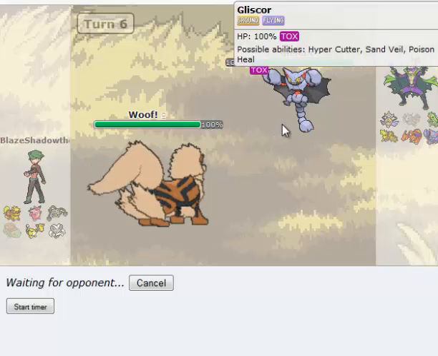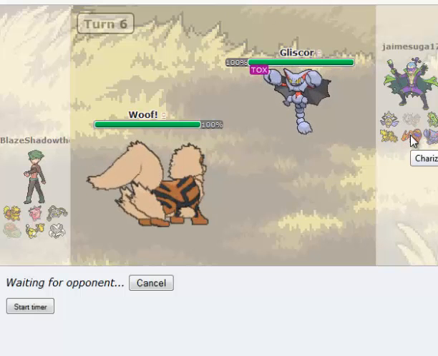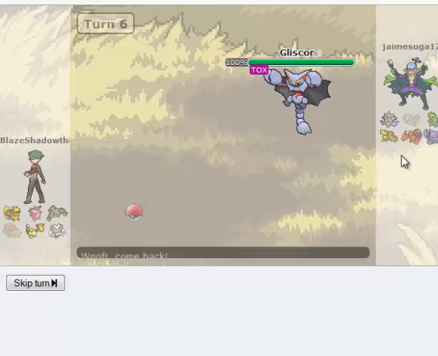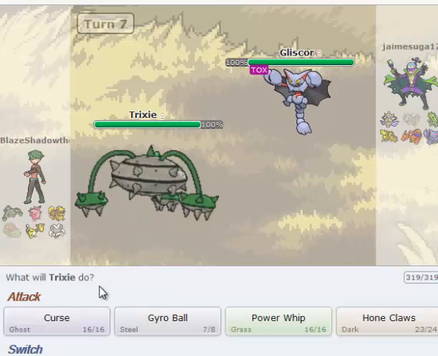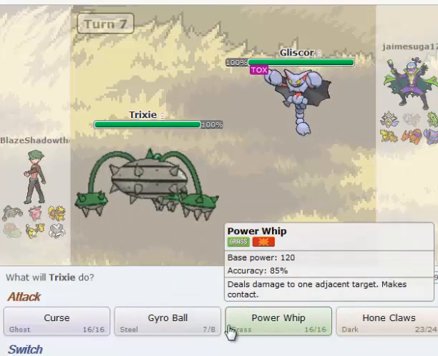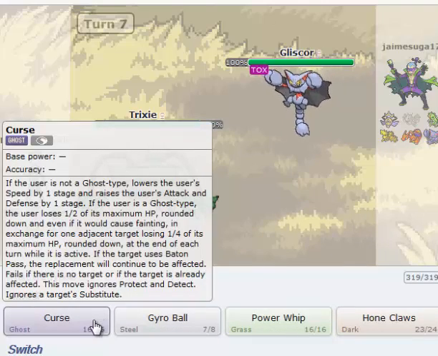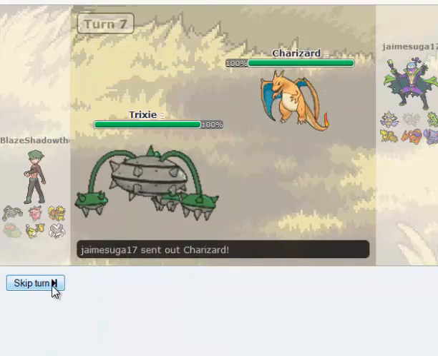But it is just a Baton Passing set, which means he's probably going to Baton Pass out into Charizard, which means he probably has a physical Charizard, which is what I'm thinking. So I'm going to switch up. I'm going to go out into my Ferrothorn. As he ends up going for a Toxic, that is not going to affect me. What are you doing? What are you doing? I'm going to set up a Curse, because I want to see what he wants to do.